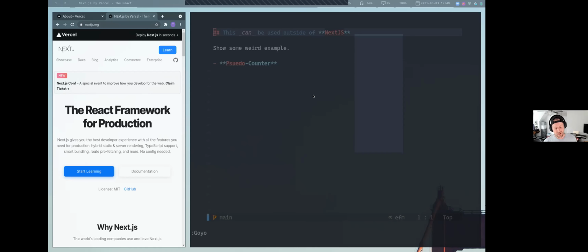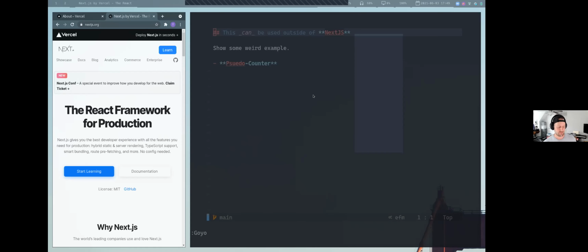I'd be hard pressed, if I was doing something in React, not to want to use Next. But I would think these static build hybrids are going to come to a lot of other frameworks outside of React, if not already there, like Svelte and Vue.